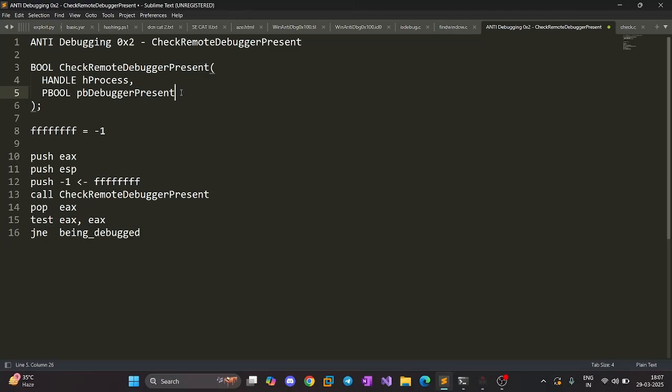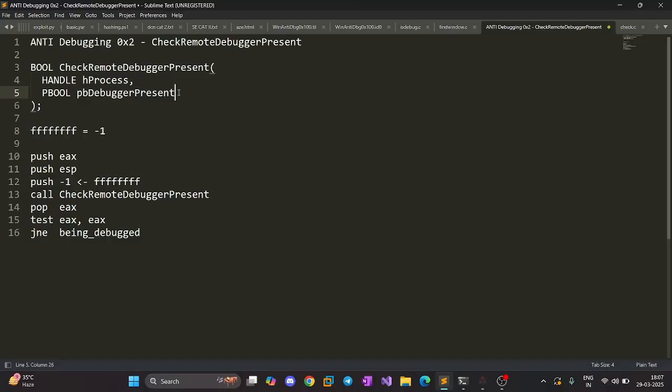So if you want to check whether a remote process is being debugged, you first need to obtain a handle to that remote process.